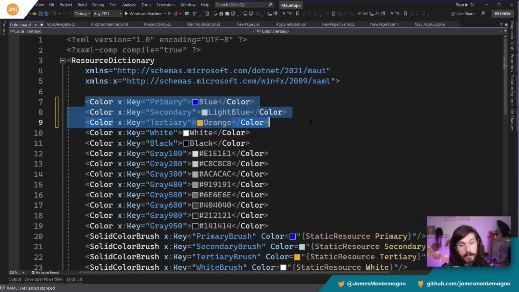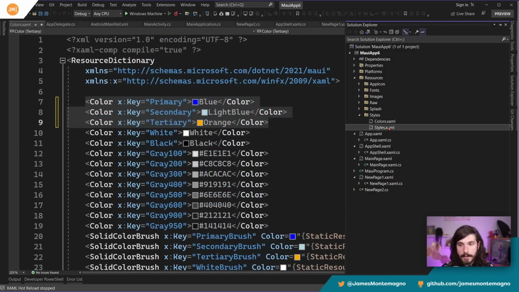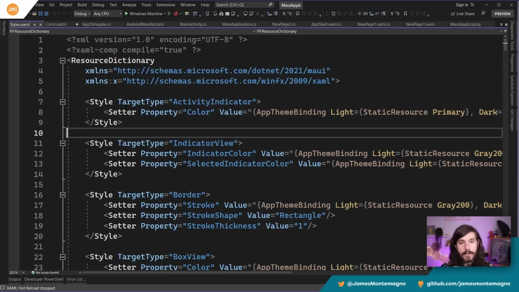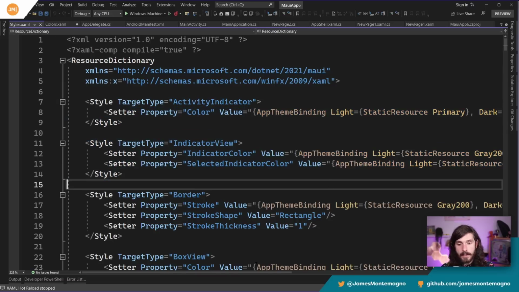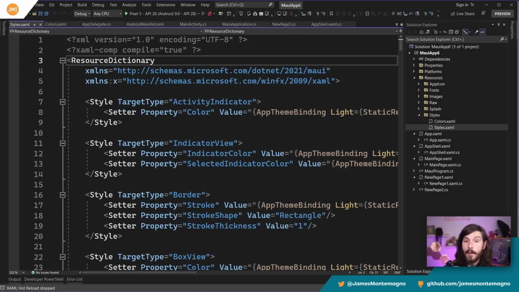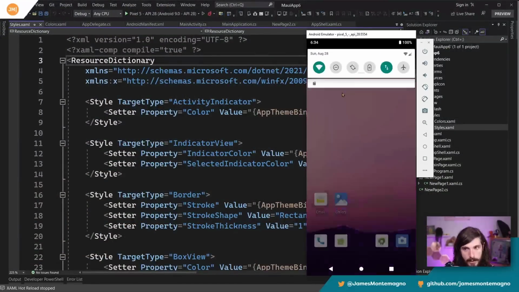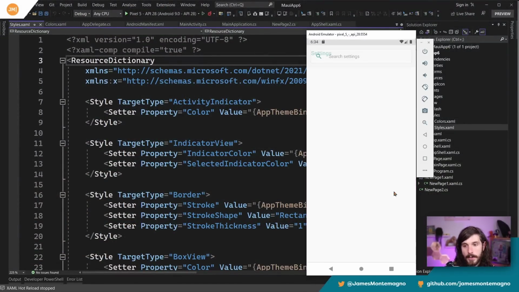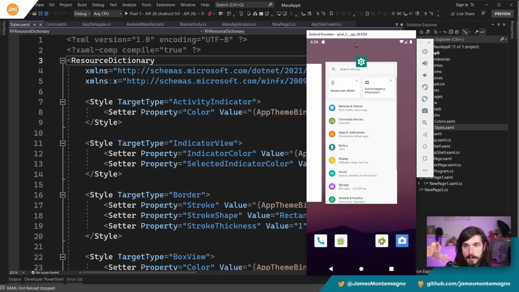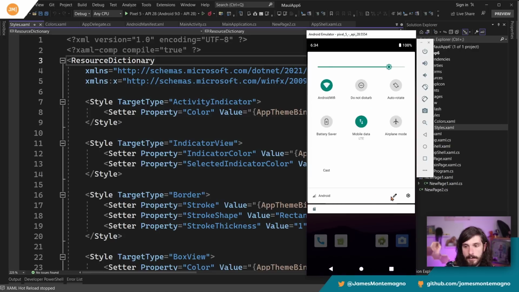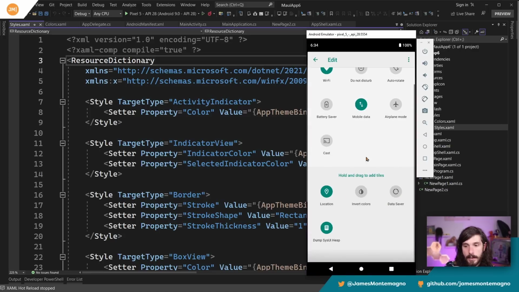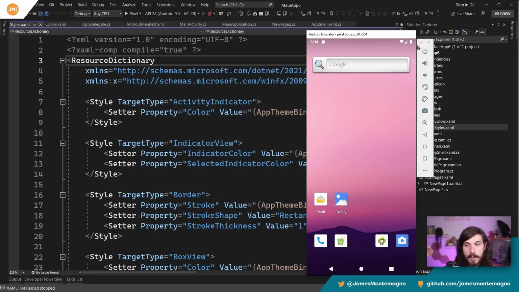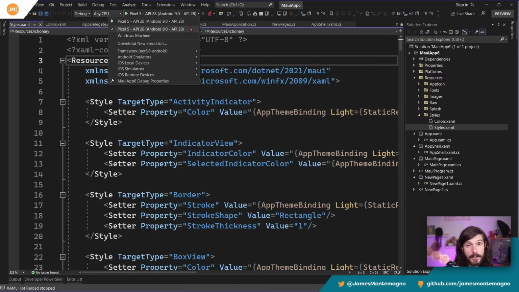Well, these are going to style our controls because inside of styles.xaml, every single one of these controls has a light theme and a dark theme mode for it automatically. Okay, now I could run this over on this Android emulator. However, I did pick an older one that doesn't have dark theme mode on it. So that's going to be kind of a bummer. From what I can tell, there's not really going to be a way to do dark mode on this one. So I have another Android emulator, so I'm just going to toggle this here.